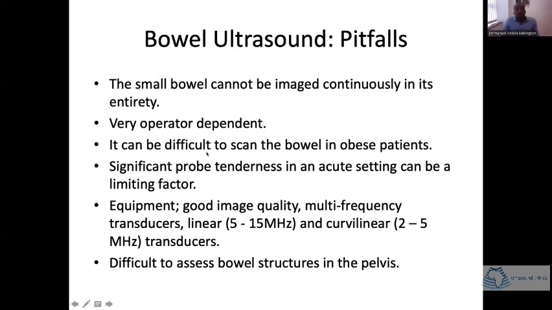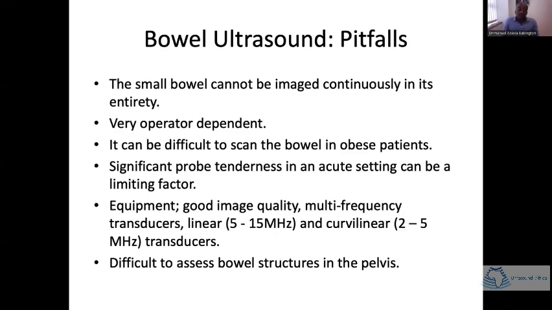Ultrasound is very operator dependent and requires a lot of training, which is why I appreciate the fact that we have quite a lot of people here today. I'm very pleased with us. We all share a common interest in learning. Like I said earlier, I would always go any length to get knowledge wherever it is. And we all love ultrasound. So I believe we should put in as much effort as we can, which is what we're doing here on a Sunday to learn.